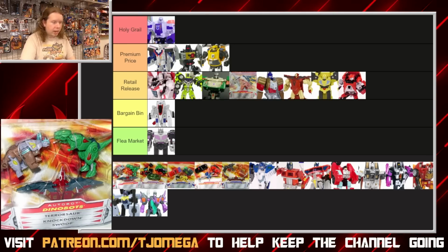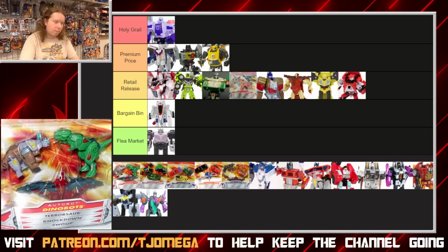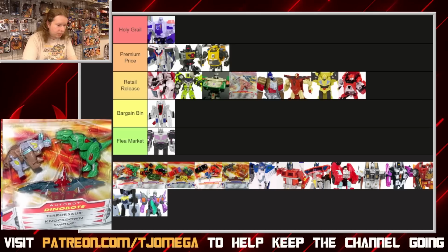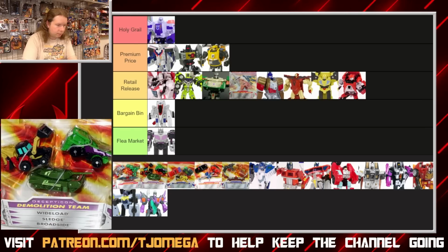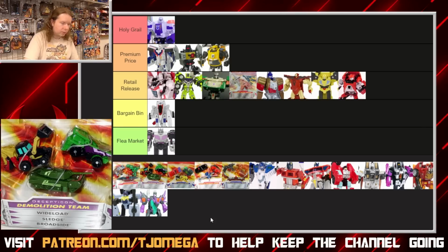And I just realized I'm talking about the next team on this list. My preview brought up a completely different one. I try so hard to make sure that these things are synced up so that the one you see on screen is the one I'm actually talking about. But until I double check and realize, oh, it's showing the Dinobots. Okay, so we're supposed to be talking about that team. Apologies for that. But you know what I mean.